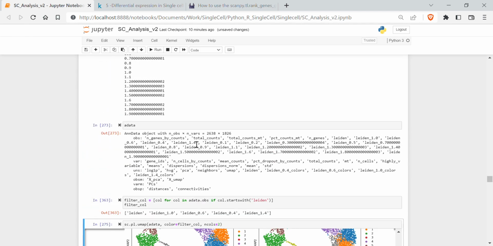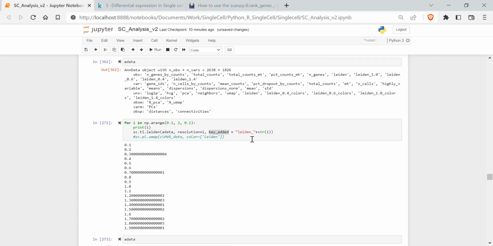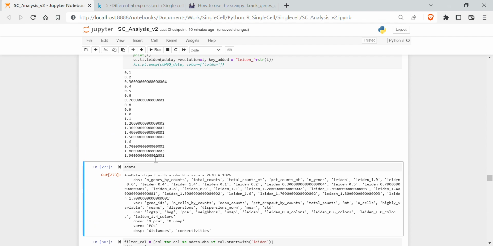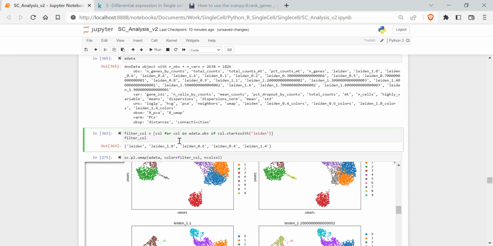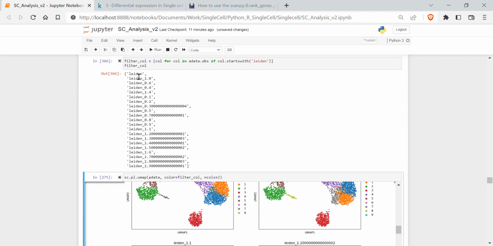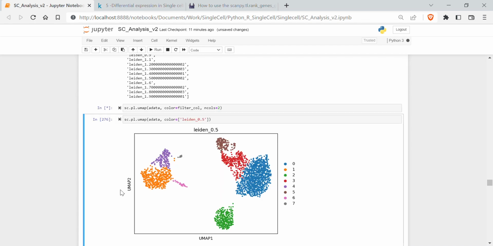I need to run this for loop, then I would have a data object, and then I run this filter. Now I have this list of all the column names. Now I pass the column names as a list here to this plotting tool.